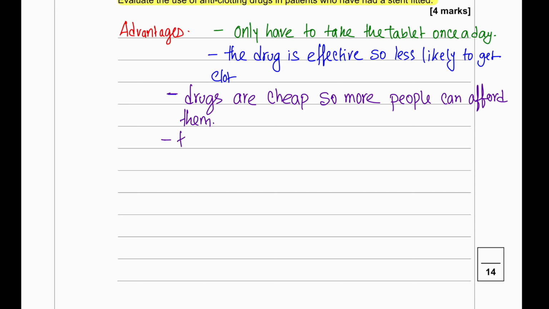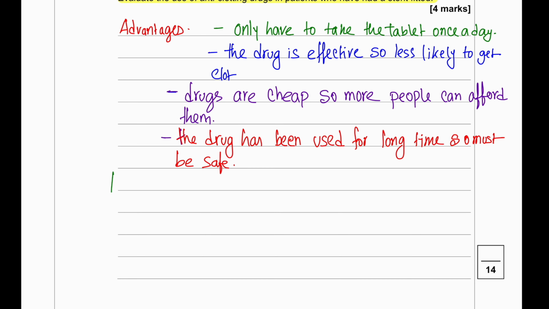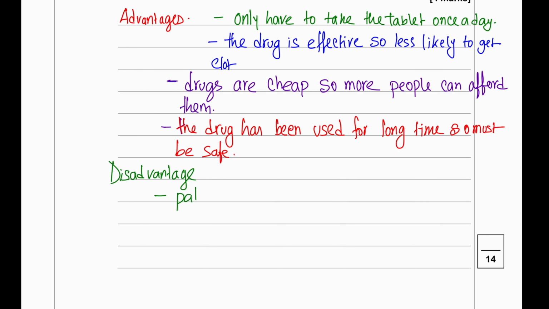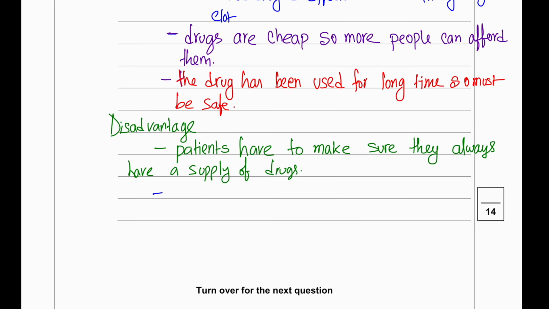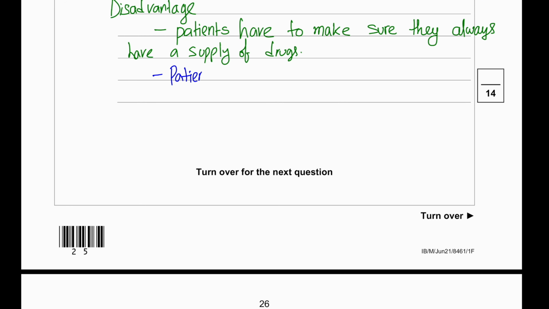However, the disadvantages also lie there. The patient has to make sure they always have a supply of the drugs, because if the level of the drugs falls, then the patient will suffer. The patient could forget to take drugs every day. The patient could still get a blood clot in the first week because it takes at least 1 week to take effect. There are restrictions on the patient's lifestyle because the patient cannot eat certain types of food. The patients may get a blood clot if they eat the wrong food.